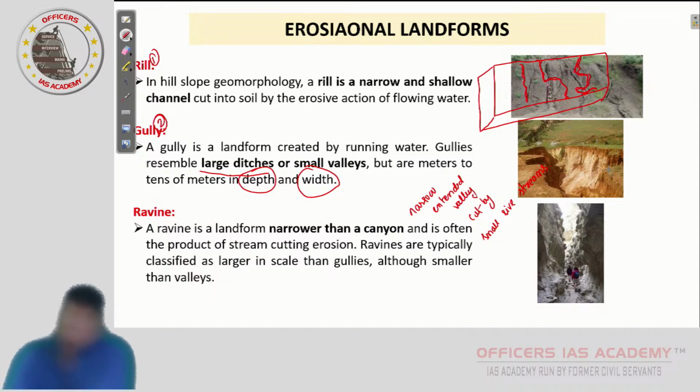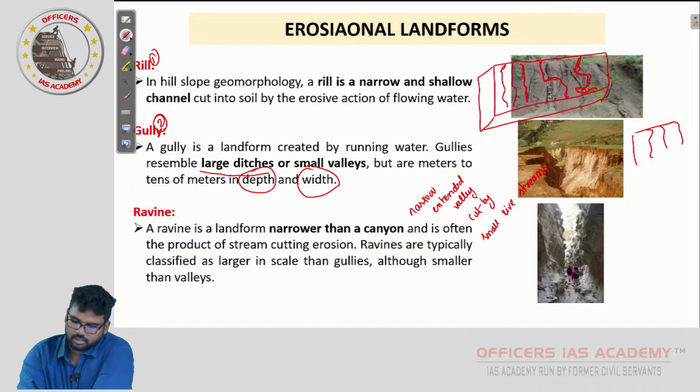See, for gully, if you want you can draw it like a kind of bigger crack. In the same one you can present it like this, this entire one can be called a gully.